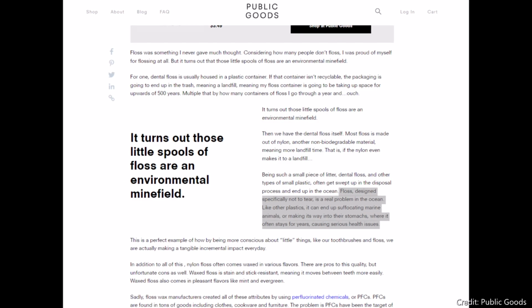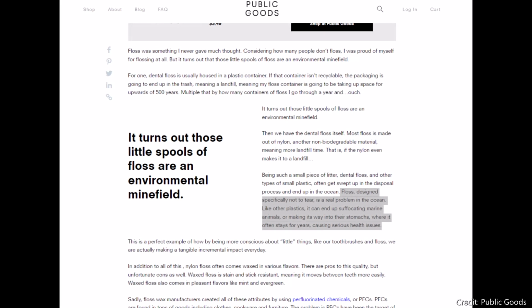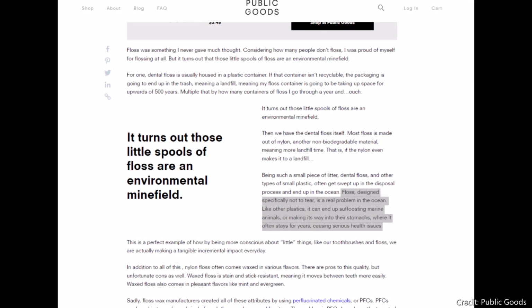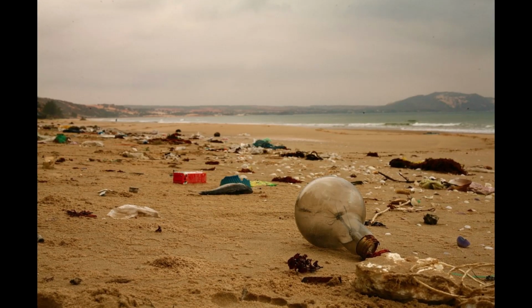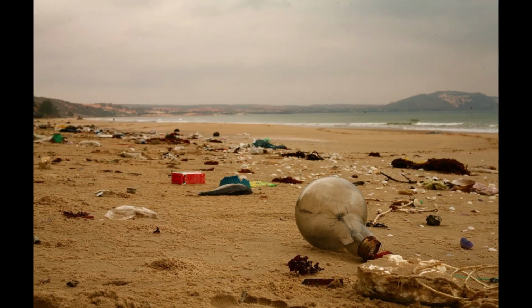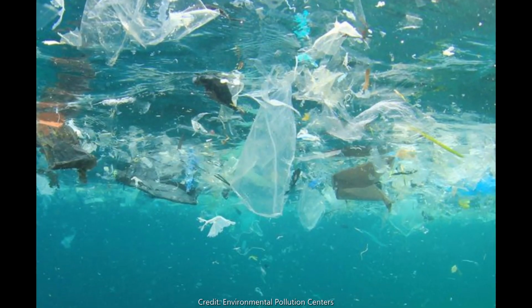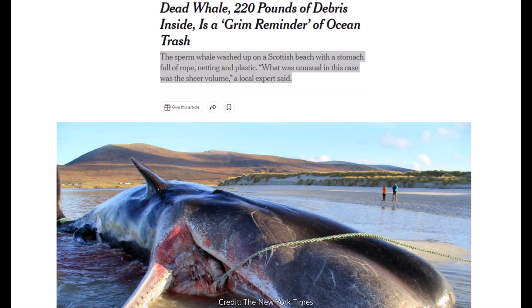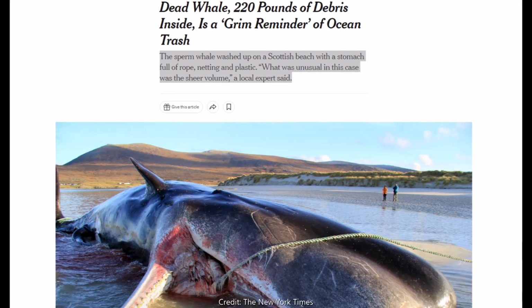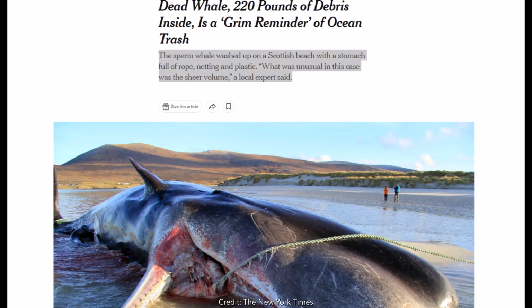On top of that, a large environmental problem comes from the makeup of the floss itself, its inability to fray and break. When dental floss materials end up in our landfills and potentially in our oceans, the animals that unintentionally ingest these plastics will have to face serious health problems and even death. Not only can floss get wrapped around coral species in the oceans, but it can get tangled up inside an animal's stomach and digestive tract.